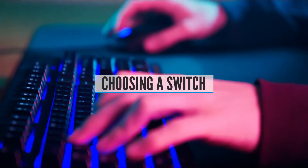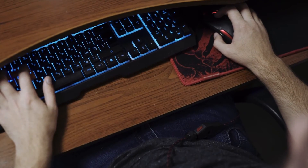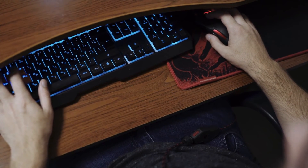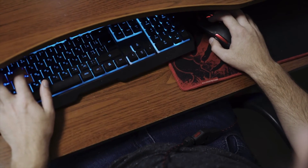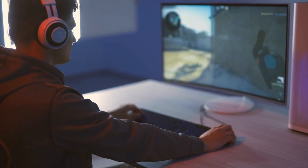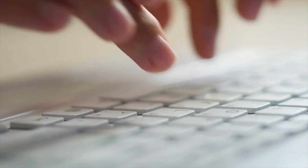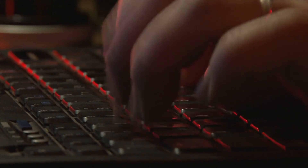So, you know what size board you want, but what do you want typing to feel like? Cherry's main mechanical switch patents expired a few years ago, so there are a ton of clone switches that are Cherry-compatible. The vast majority of boards use Cherry and Cherry clone switches. The first order of business should be to get a switch tester – you can get one for under $20 on Amazon that has all the major Cherry variants: blue, green, brown, clear, red, and black. These switches come in three varieties: clicky (blue and green), tactile (brown and clear), and linear (black and red). Each of those categories is split into a heavier and lighter version.